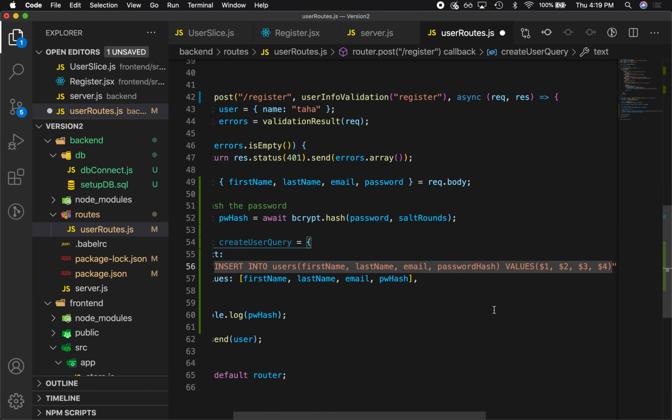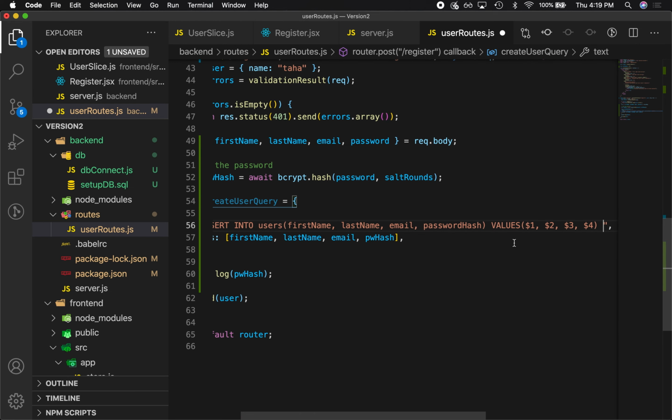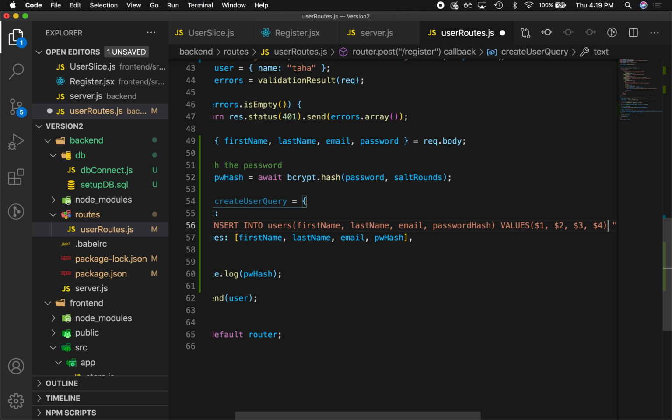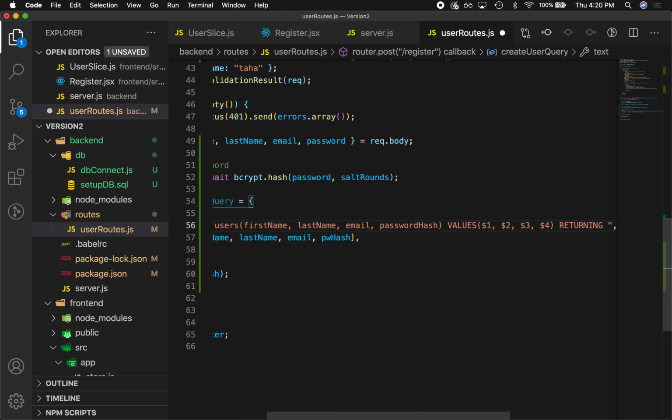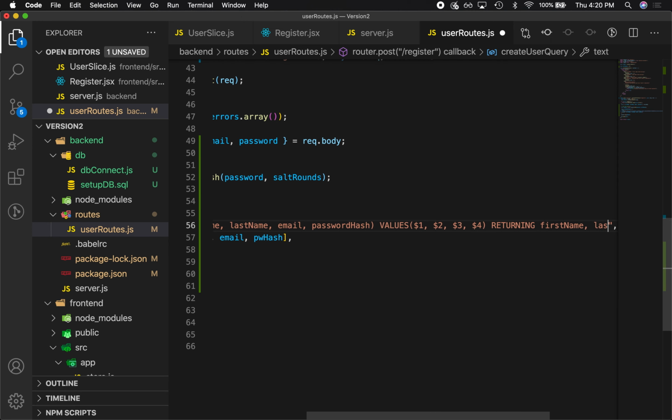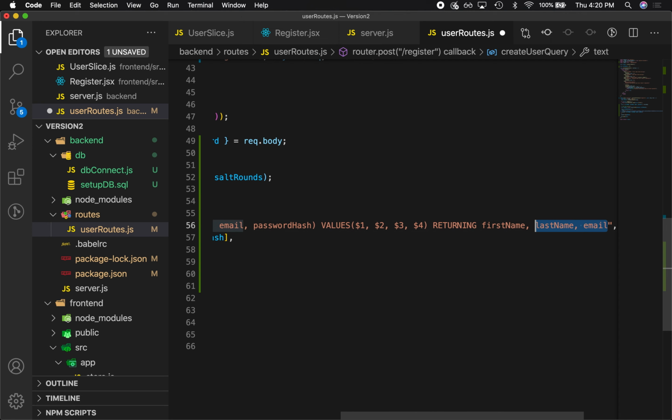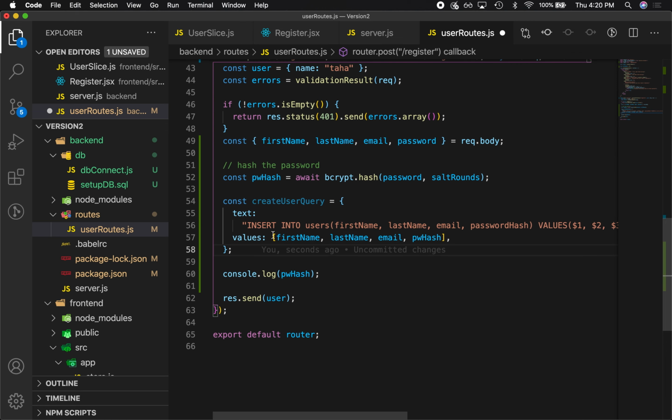So there's one more thing that we need to complete this query. After it runs up to this part, we have stored the values that we want into the users table. But after the query is done running, we want the query to return the values that it just added. So let's put RETURNING first name, last name, and email. The reason is because we're going to be returning these values back to the user on the front end. Now, instead of returning those values, we could just use the values that we already have from here, but I just want to make sure 100% that the values that we get back are the ones that we put into the database.